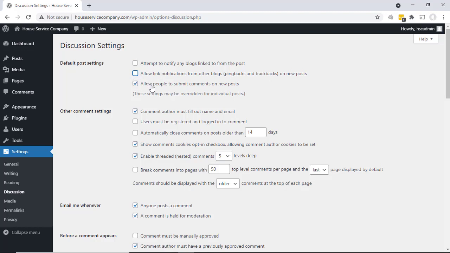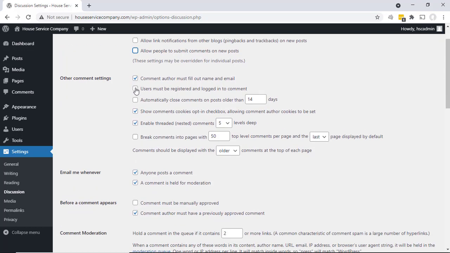And finally, best just to not even give people the option of submitting comments to new blog posts. So go ahead and uncheck that. And what will happen basically is now there won't be a thing at the bottom to ask you to leave comments. The other settings normally can be just left alone.